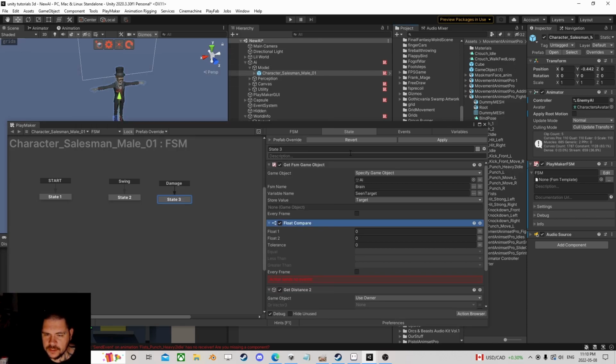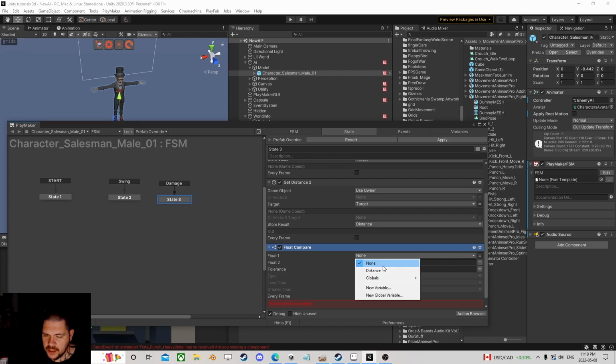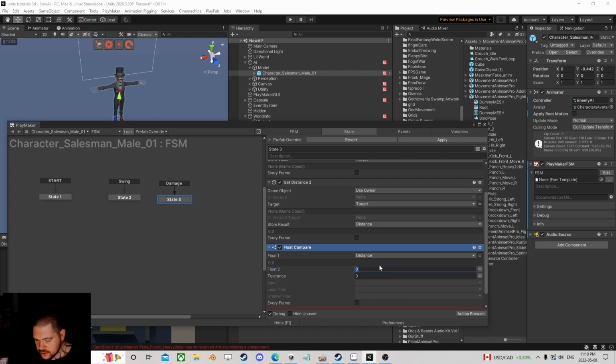We could simply add in a couple little checks here. I can say, okay, we're attacking, we have our target. Are we still within, say, 2.25? Not every frame. So if we're less, we do nothing. If we're greater, it's a fail.